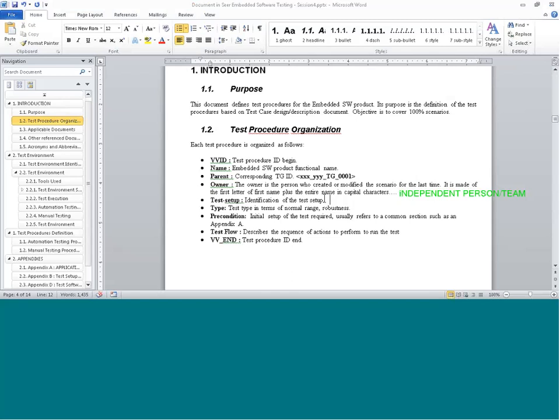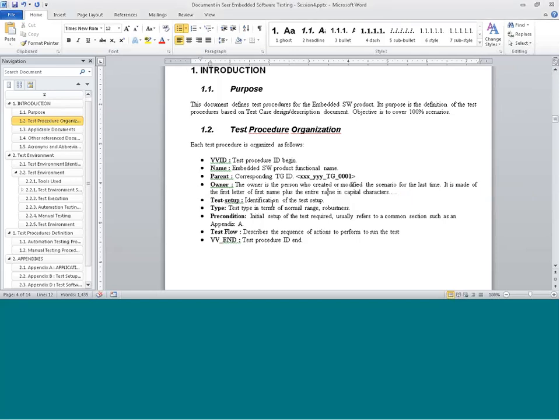Next one is the test setup. As I said, the test bench which I am going to use is what this will identify. Next is the test type, same as what we have mentioned here, such as normal, robustness, or performance, whatever. You may ask why we have repeated some of these things here. It is because whoever does the execution or develops the scripts does not have to go through the test group or test case again. He has a fair idea about the test group or test case, so he is going to develop the tests and the scripts. Better that he knows all those inputs in the test setup as well as the type. And the same set of preconditions can be used here.